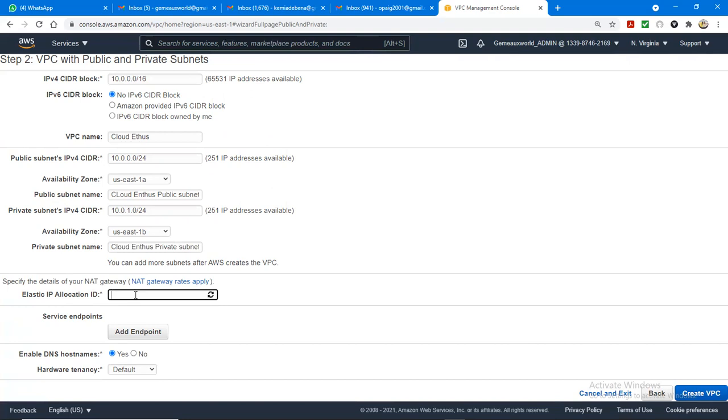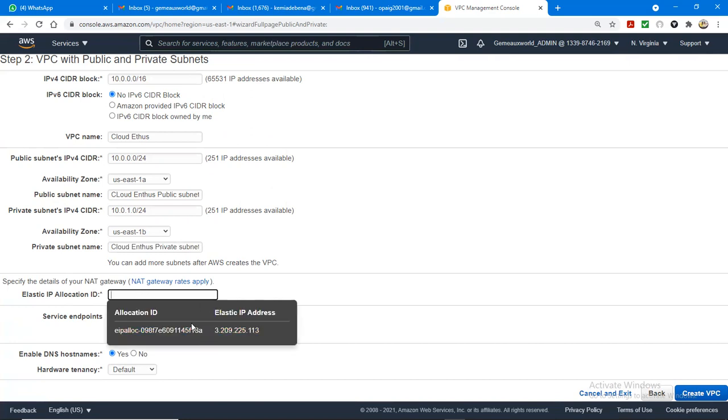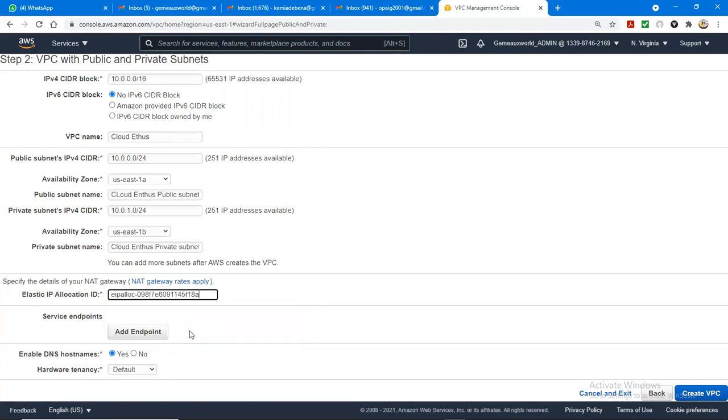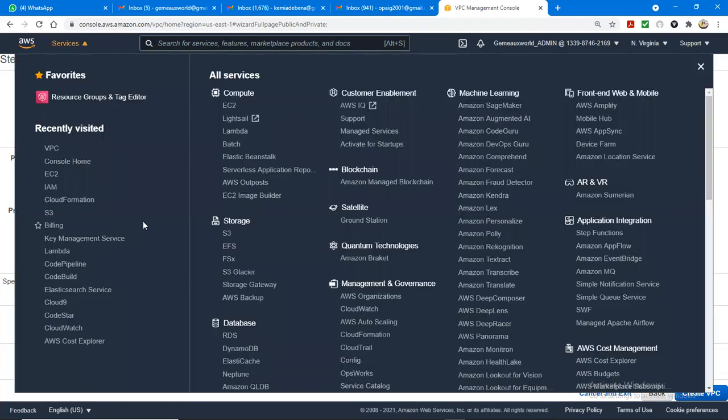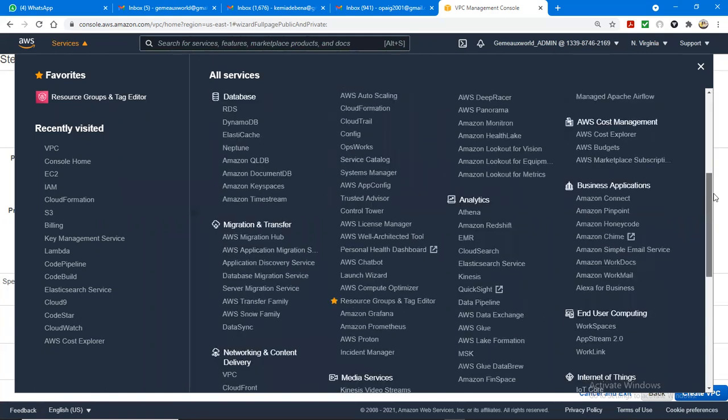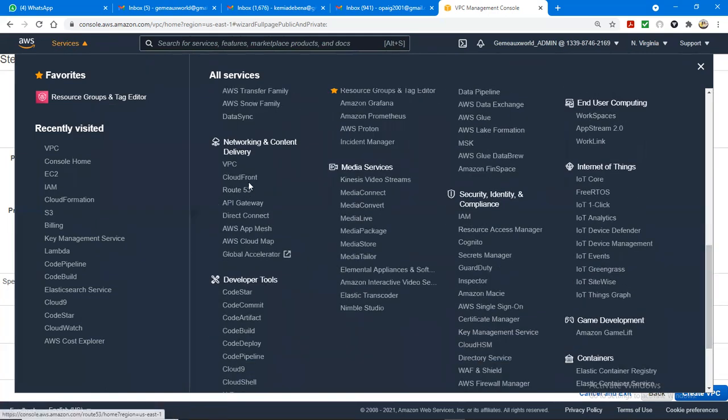Then the NAT gateway. I already have an elastic IP, but in case you didn't see any elastic IP here, don't worry. All you need to do is go to Network, click VPC.